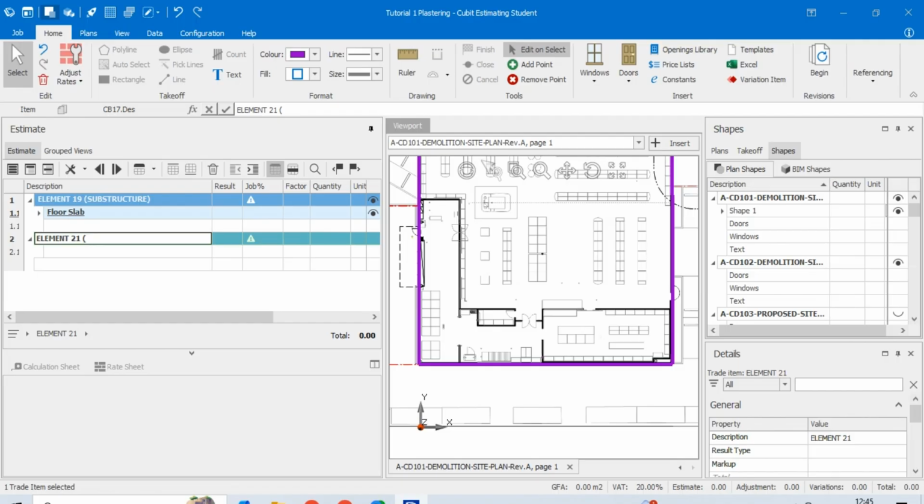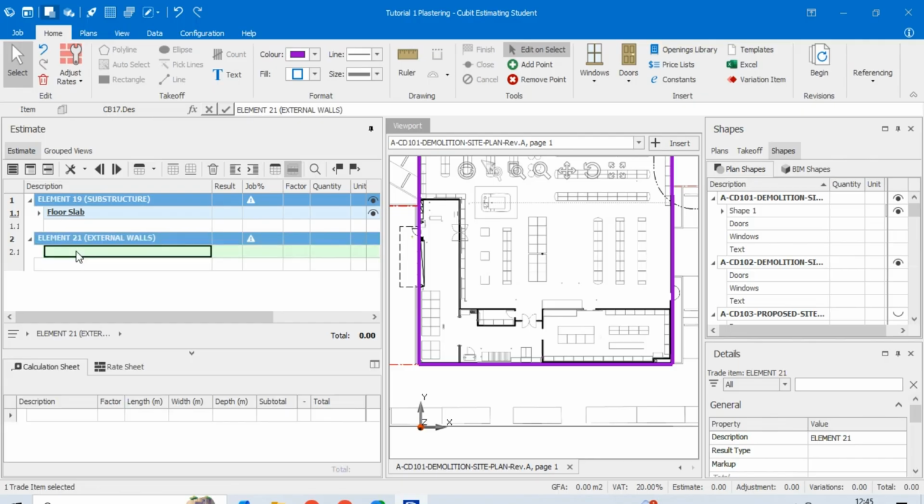The element 21 are the external walls. Let me give an example of a few descriptions. At least here we'll get to see how the vertical area section works. So let's say we'll have concrete walls.